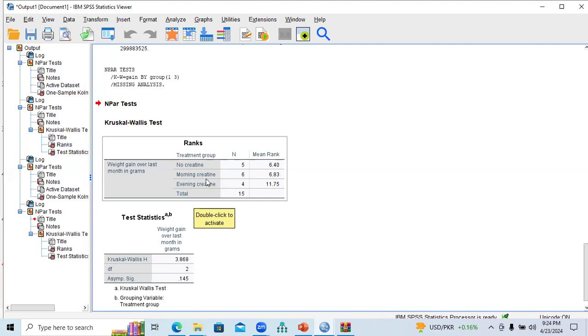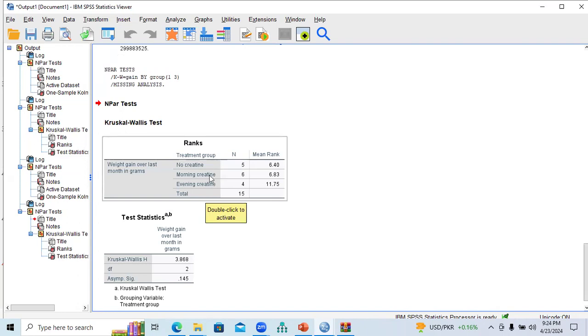Those having morning creatine are 6 in number, and their mean rank is 6.83. And those having evening creatine are 4 in number, and their mean rank is 11.75. So the asymptotic sig value suggests that there is no significant difference between the weight gain of these groups.